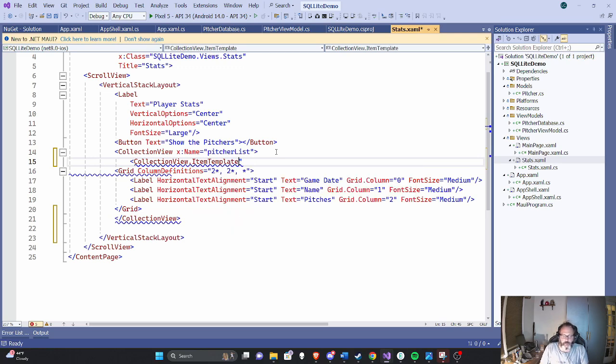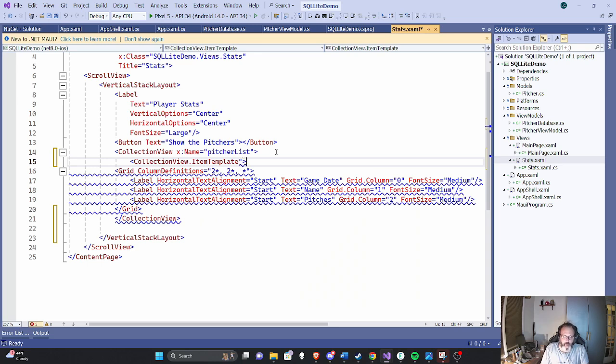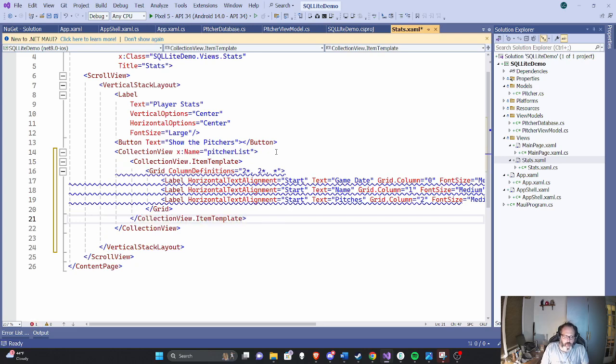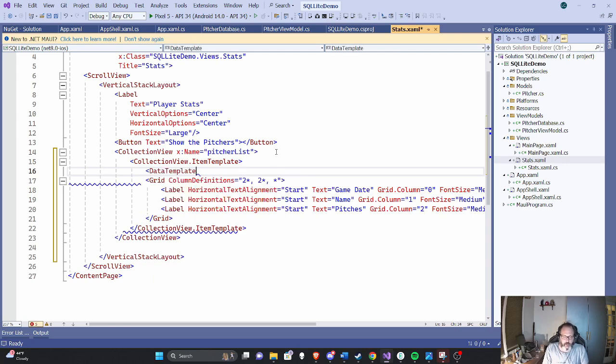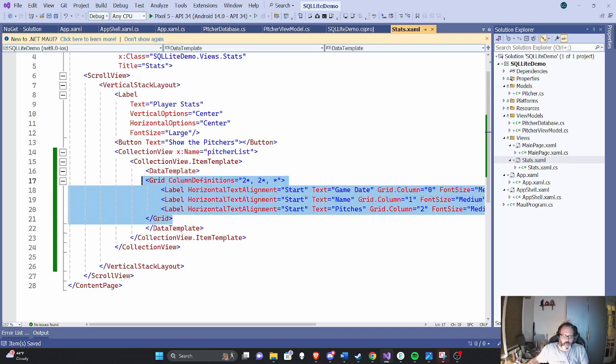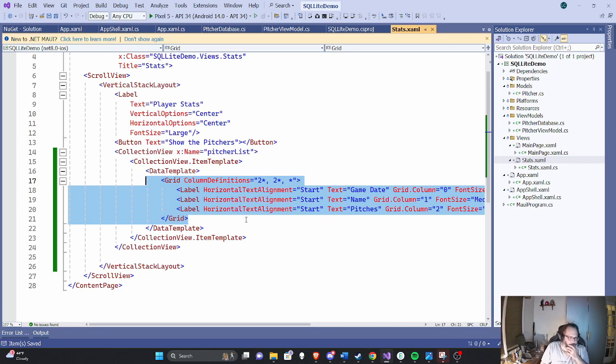So this is an item template, and then you turn this into a data template. So theoretically, when I read my picture list and bind it to here, it'll use these columns to fill my data in.